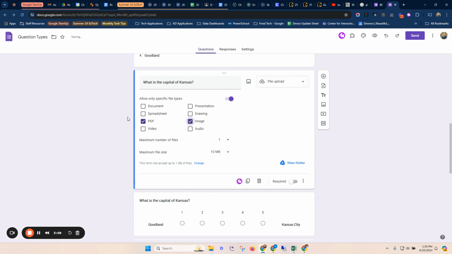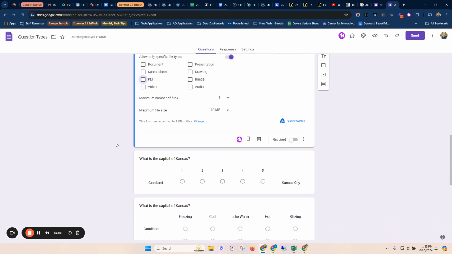Maybe you're doing some sort of beginning of the year project where you want a picture of the child. You're going to make name tags or desk tags or whatever it is, and you want to get a quick picture so you have them ready. You can send this out to parents and ask them to upload a picture of their kid for the wall or for their desk or whatever it is. You could do something like that. That's an easy upload versus a bunch of emails.